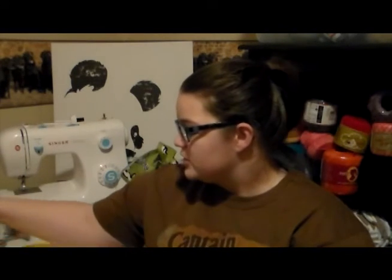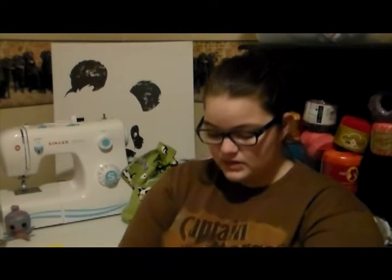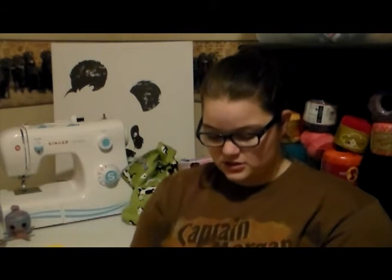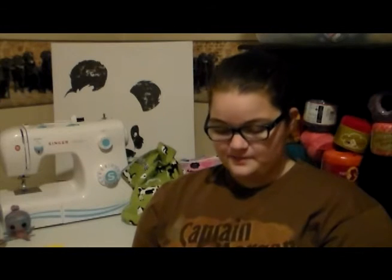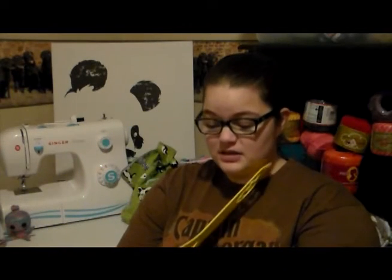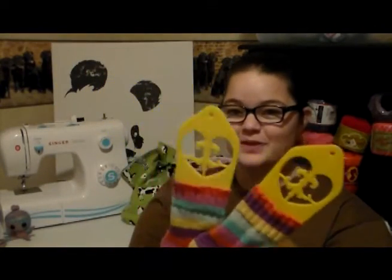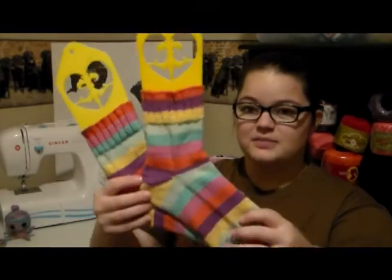But one thing I do want to show you is I meant to have these on the sock blockers already. Since I didn't bring them last time when I finished them, I wanted to show you guys my gummy bear socks, since you haven't seen them in their glory. They're a little crazy because I've worn them a couple times since they've been done because they're super comfy, and oh my gosh, next time Knit Picks brings back Felici, I'm going to buy as much as I possibly can because I absolutely loved working with this. They're a little bit stretched out because I've worn them a few times. And there we go. And I have 2 sock blockers now, which I'll explain a little bit more about later.